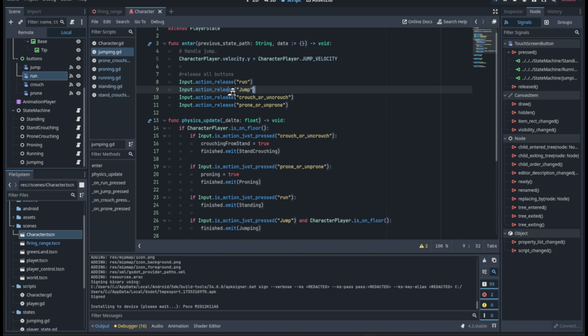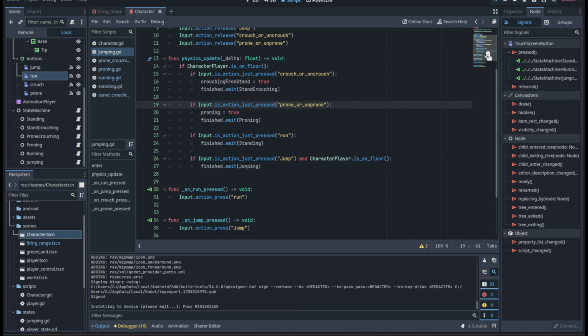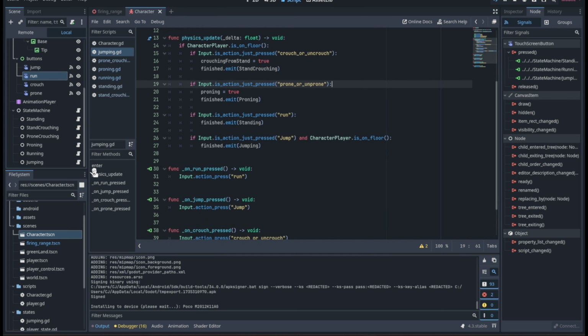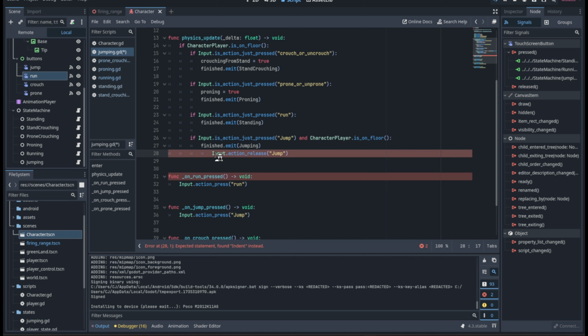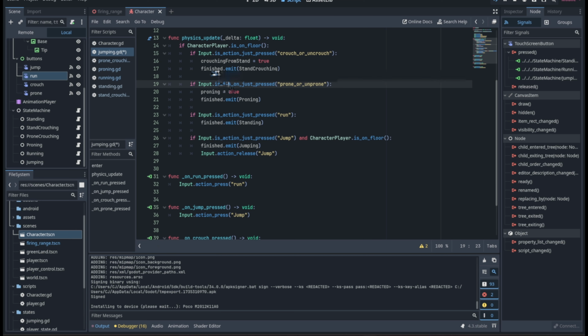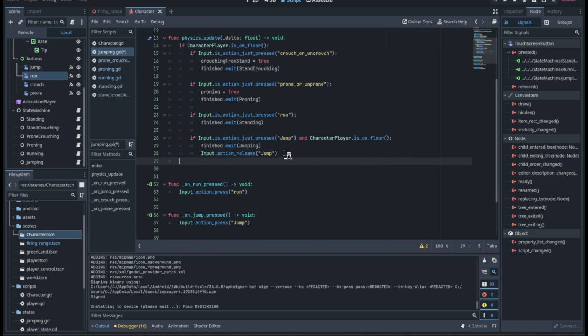So to catch or to fix that bug, just to ensure that we release the pressed jump button from any of these states, similar here, we have to release it. So once we press the jump and if it is or if the character is on the floor, we should release it. Okay. So again, why did I have this one? It seems redundant, but hey, it works. Anyways, just to make sure again, we have to release it again here. From here, rather.